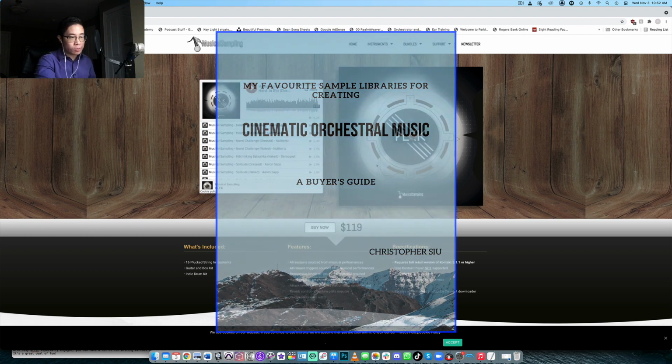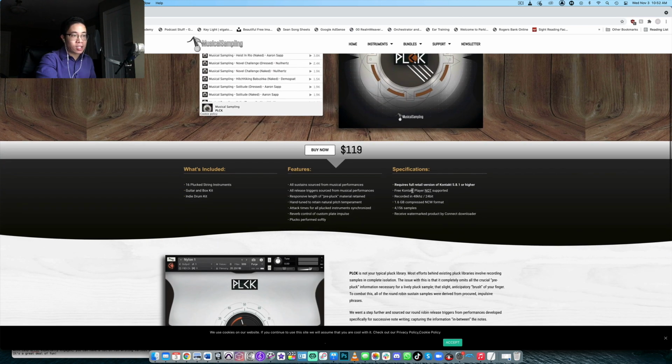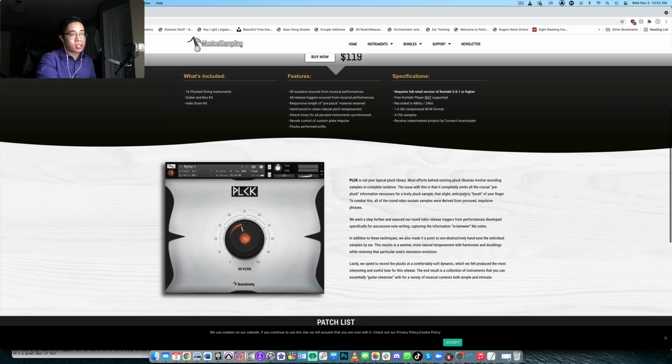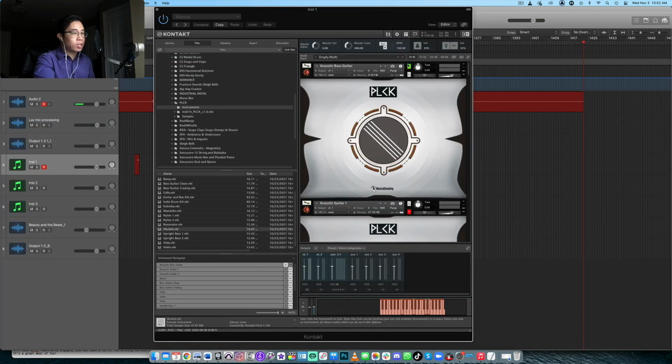So without further ado, let's take a look at the actual library itself. Quick note that it's not for free Contact players, so you will need the full version of Contact 5.8.1 or higher, because libraries that are for Contact player cost the developer a lot of money to make them appear in the libraries tab in Contact. But anyway, let's go through each of the patches a little bit, and you get a sense of what it sounds like, and then you can decide for yourself if you feel like it would be necessary for your music. Here we go.